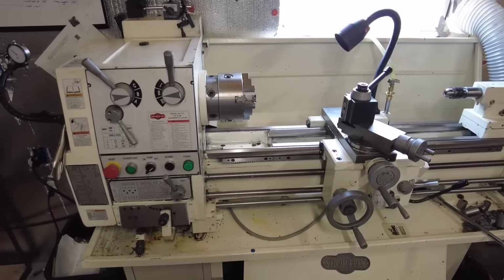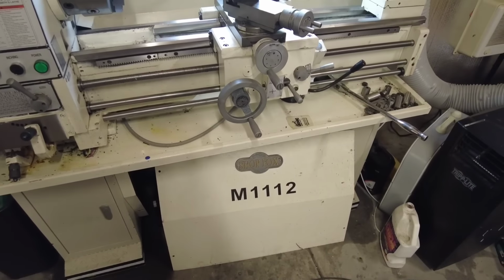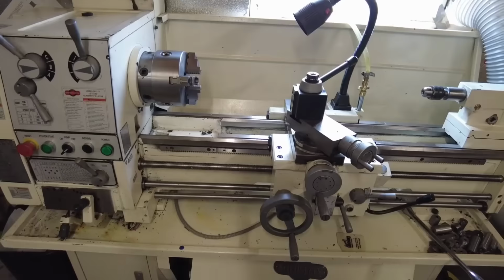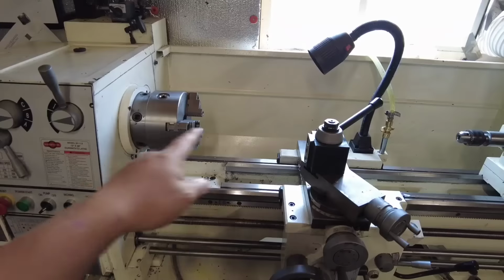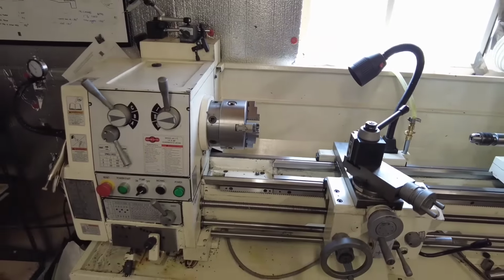Well, folks, here's what we're going to be operating today. This is a ShopFox M1112. It's basically a Grizzly gunsmithing lathe, but is ShopFox name brand. Now, this is an outstanding lathe. Really good value for the money, and it's extremely accurate. Actually, the tailstock to the head alignment is down to 1/10,000th of an inch.